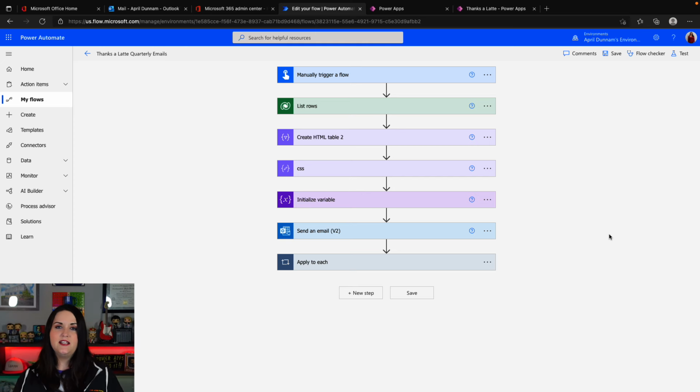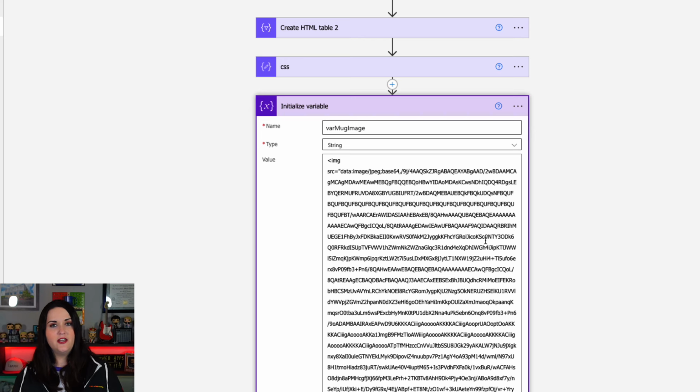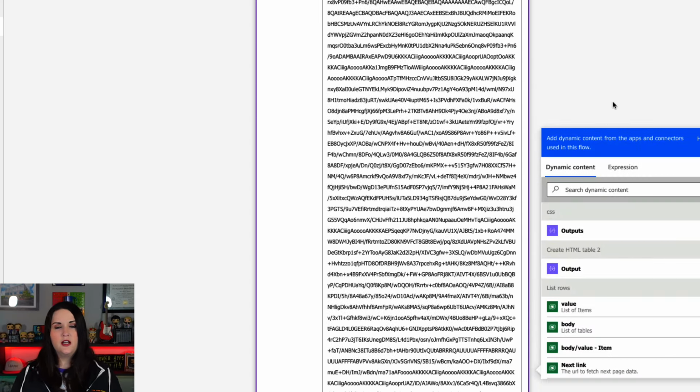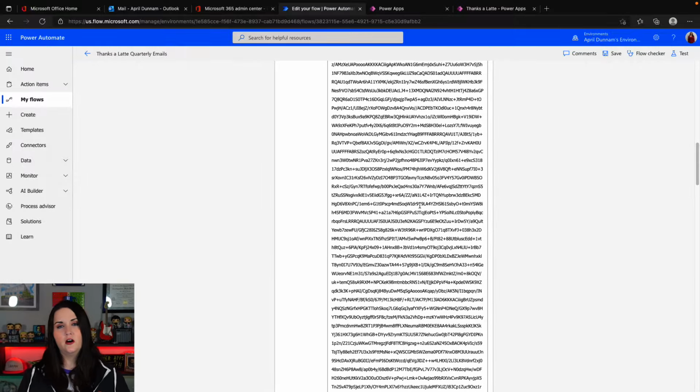Now to do this, the easiest way is to convert whatever image you want to use into what's called base 64 format. And there's all kinds of tools online for this as well. If you just search for image to base 64 converter, you'll see different converters out there to take your, say, PNG or JPEG images and convert those to base 64. And what that does is it gives you, as you're seeing that I have here, this long kind of block of string that you can then paste into either our compose or an initialized variable action like you see here of type string, paste in that long block of base 64 text, and then now we can use it freely inside of our send an email action.